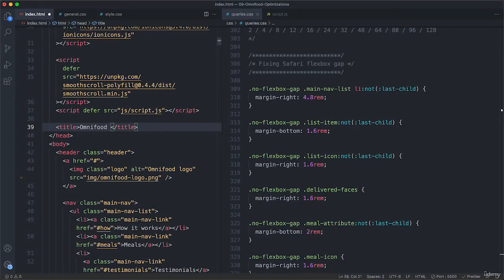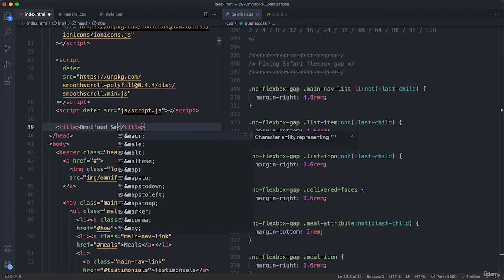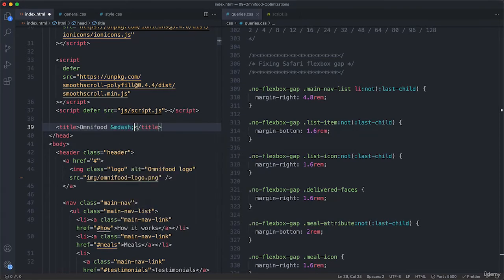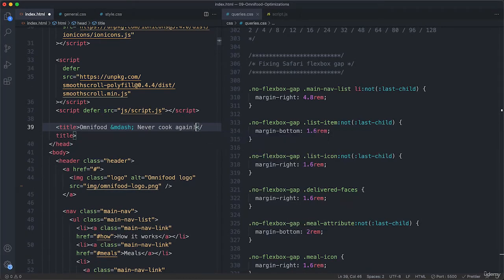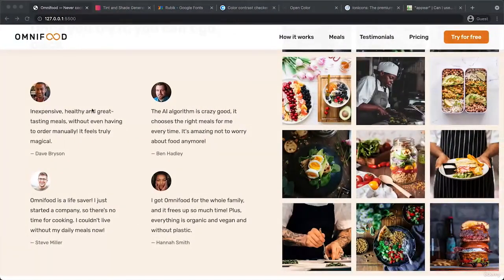So I will add a dash using an HTML entity called m dash. And maybe we already did that before. And so this one looks like this. So it's simply just a bigger dash than just writing this. So let's say as a nice headline here, never cook again. And so indeed, that looks a little bit nicer here.